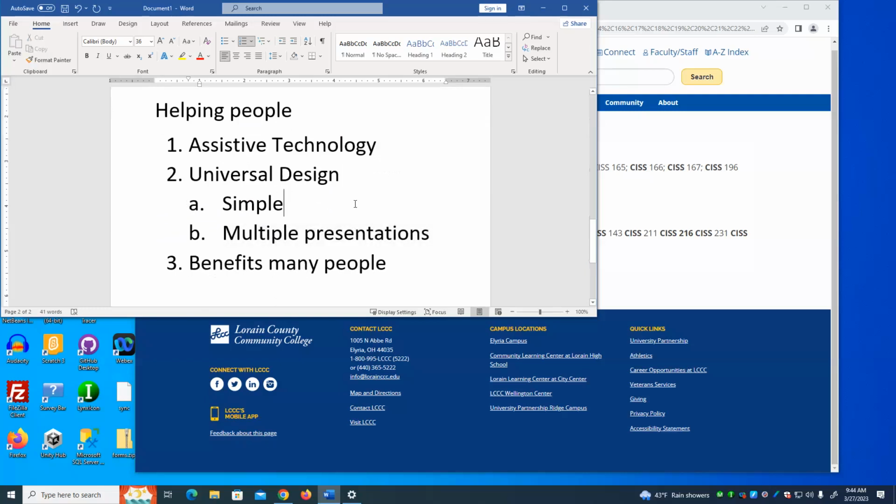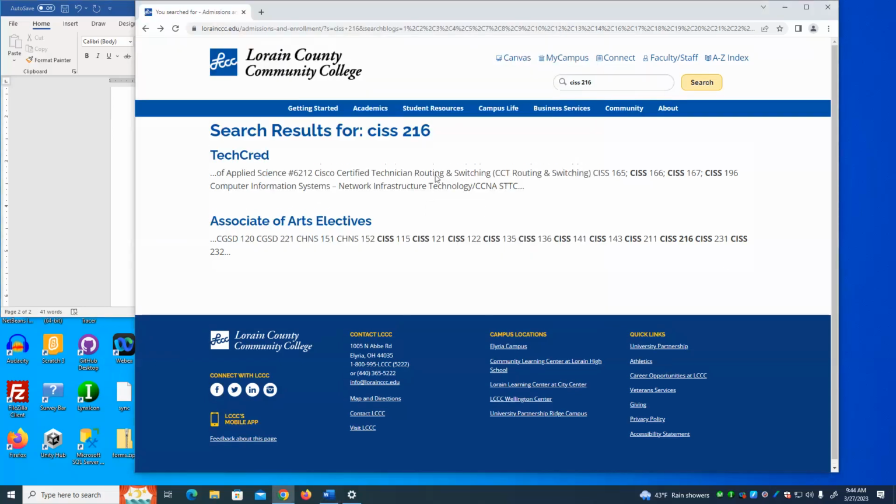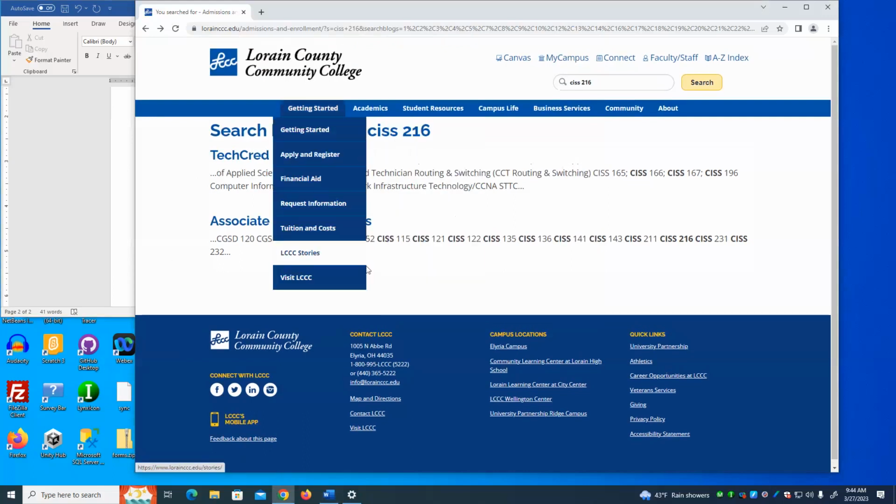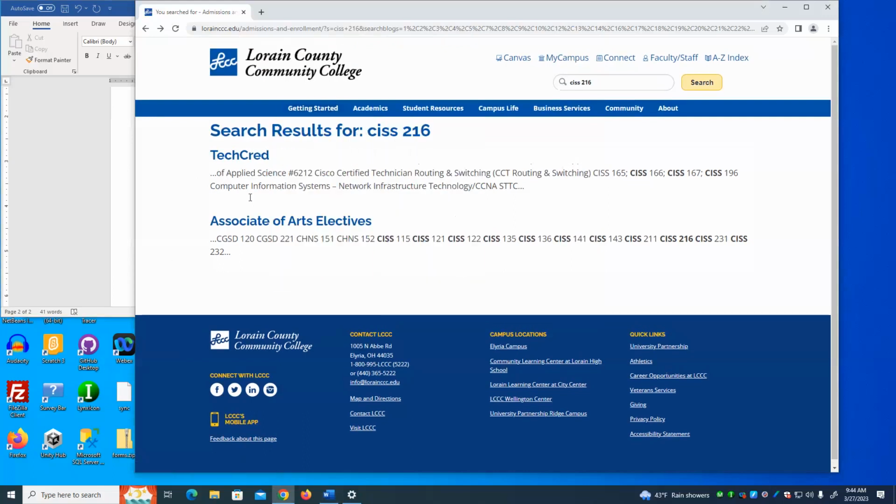Use a simple color scheme. If you can't think of a better color scheme, black and white always works, with maybe another color that's contrasting. This is basically a black and white page with a little bit of blue to contrast it, to give it some visual appeal.